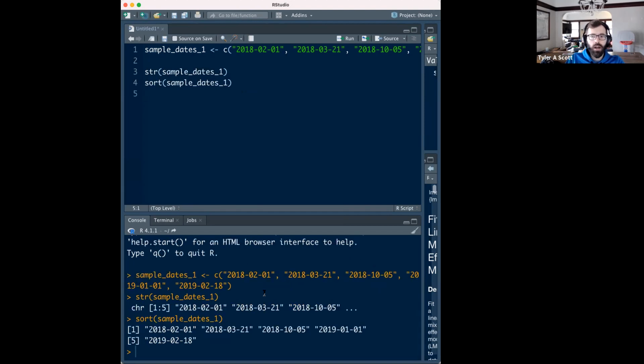And so we would get 2018 first, all the way then to 2019. And it actually accidentally corrects itself in terms of the furthest away to the most recent, because we read it in correctly as a year, month, day order. But it's this luck of the draw, right? R doesn't know it's a date. It just works because this was encoded in the year, month, day order.